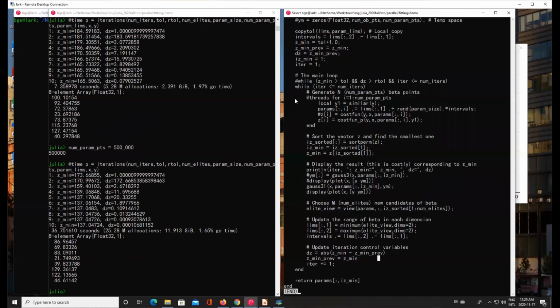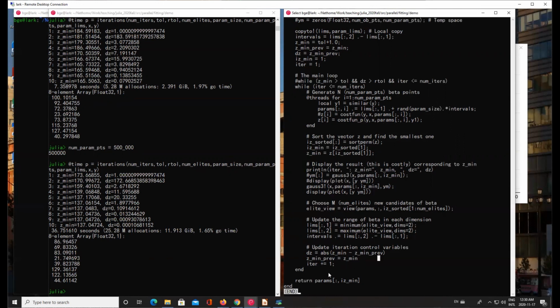Most of the time is actually spent generating the n points of vectors of parameters and calculating the distances between the model and the observation data, and the rest takes less time.